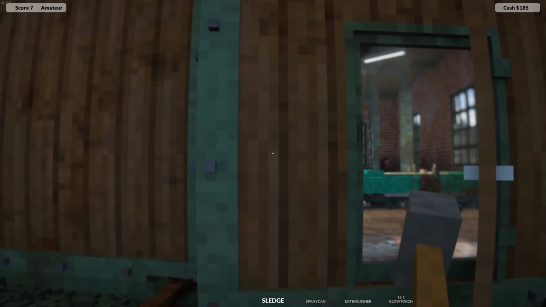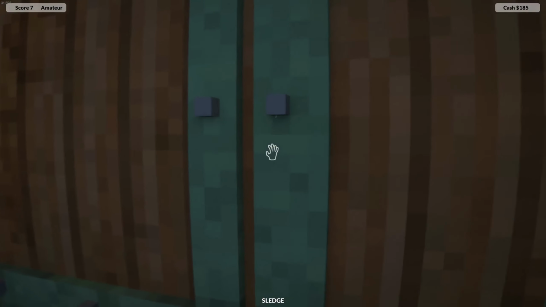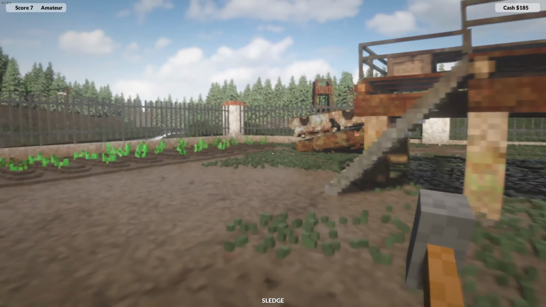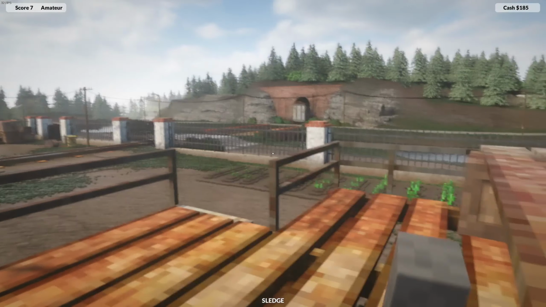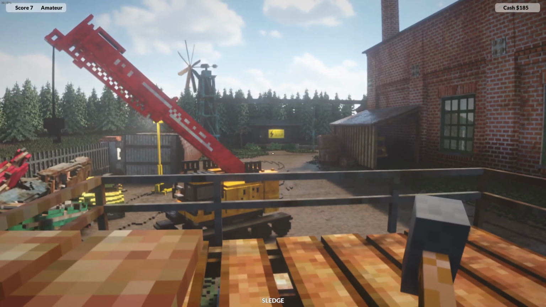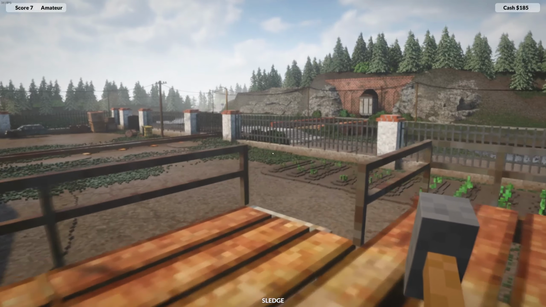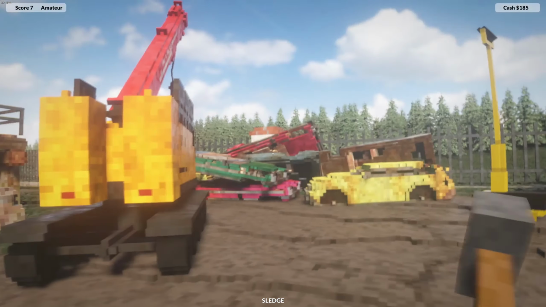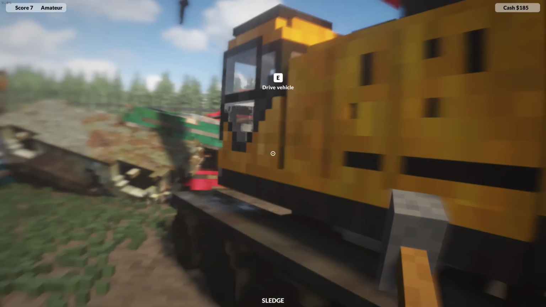I'm gonna walk around a little bit. See what we got going on here. I don't know how much is in the game right now. It is early access. But this huge yard kind of suggests that you'll have a whole bunch of tools at your disposal at some point. Whether it's in the game now or not, I don't know. But doesn't it?